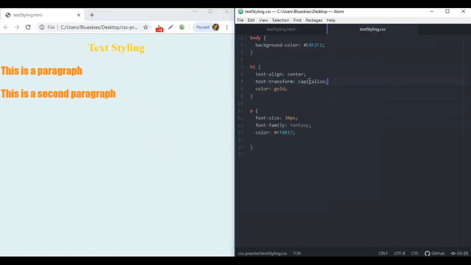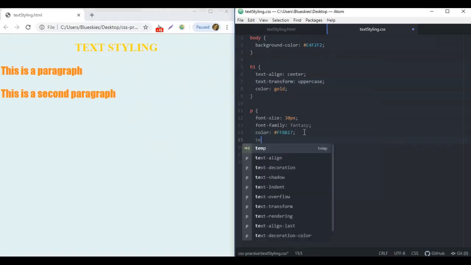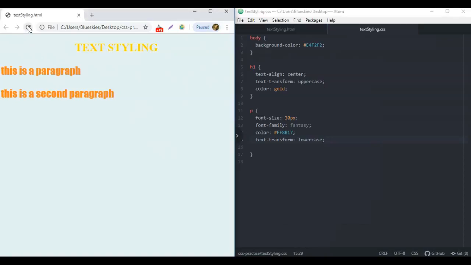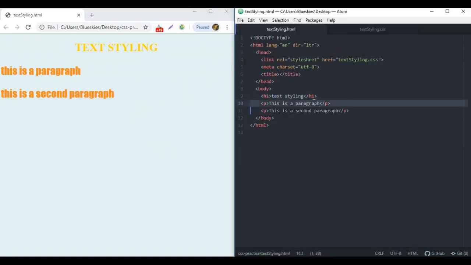One other thing we can do, instead of having capitalized, let's make it all uppercase. If I do that, you'll see that it all becomes uppercase. As you can see, the T is capitalized here, but if we add in text transform down here, and we put it all in as lowercase, you will see that it all becomes lowercase. Fantastic. Now I'm actually going to write out the paragraph to be a bit longer. I'm just going to be very lazy and copy and paste this a lot of times.